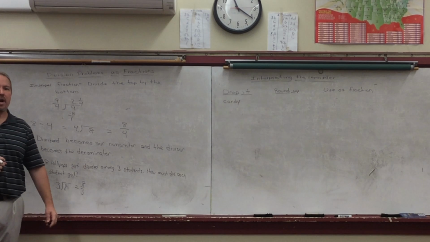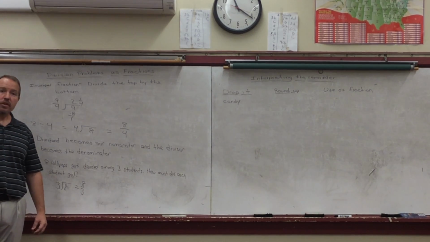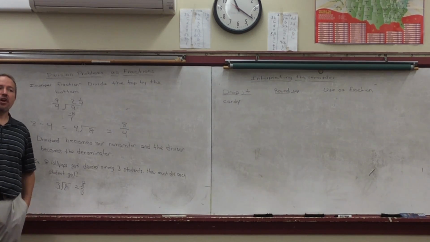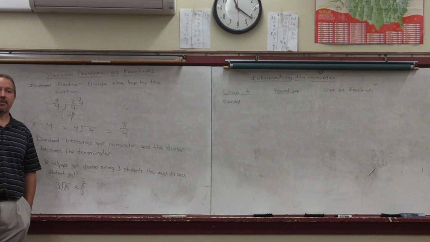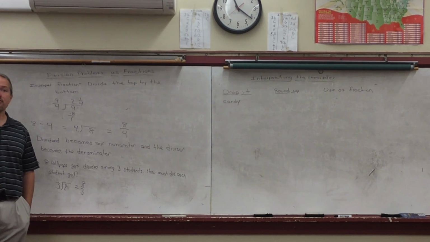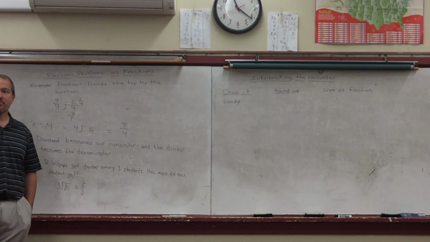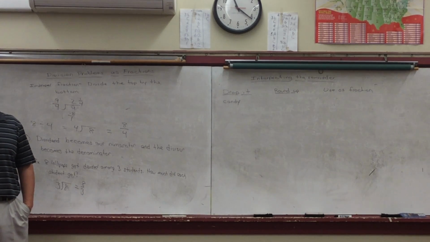We're going to go to the next one. When would you round up? Meaning add one more. Well, let's say that you are buying hot dog buns or hot dogs. Okay, hot dogs come in packages of 8. But what if we have 10 people? We would have 1 with a remainder of 2. Does that mean that those 2 students don't get a hot dog? No. So that means we need to buy another pack of hot dogs.